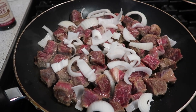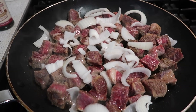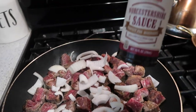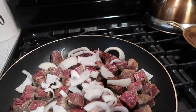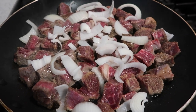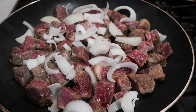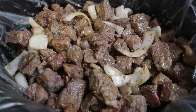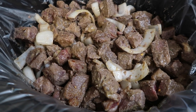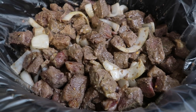Here are the seasoned beef tips with some sliced white onion, and I'm going to add a little Worcestershire sauce as they're frying. There will be more seasonings and sauces in the beef tips once they get in the crock pot. I'm getting ready to put the lid on. I'll let them cook on low for probably about three hours, give or take — I'll be here all day so I'll be checking on them.